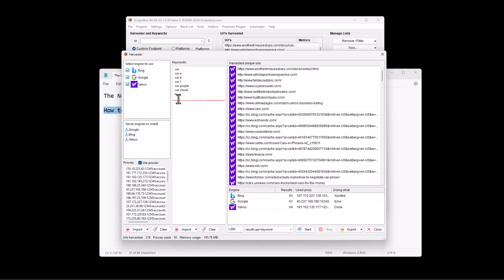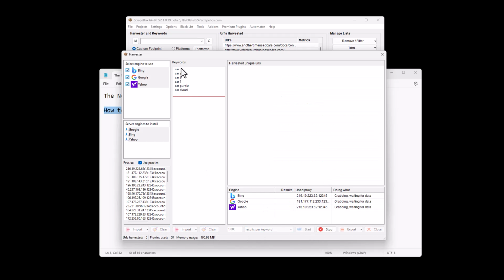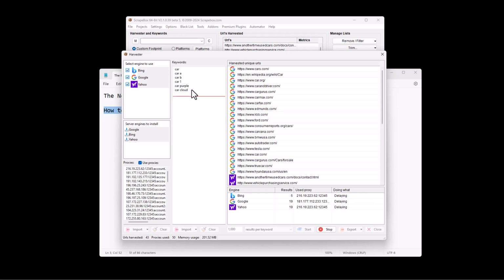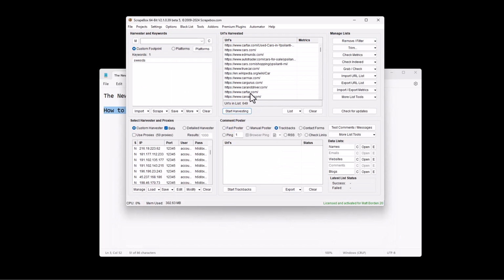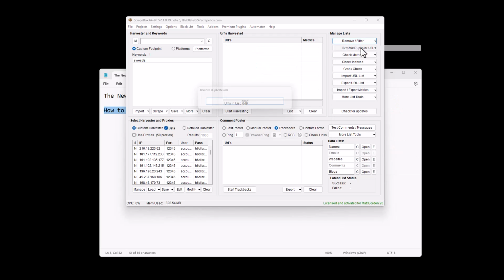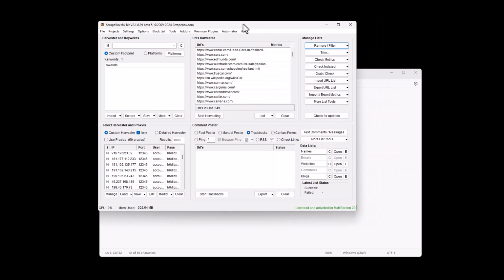What's going to happen is, when I get done here, and we can try it. So if I hit start, I know I'm only going to get 200 results per keyword maximum. I'm going to let this run for just a second here, and then I'll show you what happens when we get done. All right, so it ran for a minute. I'm going to stop it, export back to the main grid, close out of this, and then now we have 649 results. I'm going to remove duplicate URLs. And actually, it's 649 results. So where we would have only gotten 200, now we have 649. So that's how you get around it, by tacking on extra keywords.